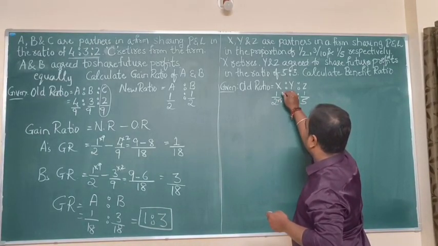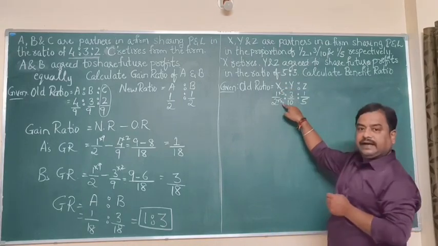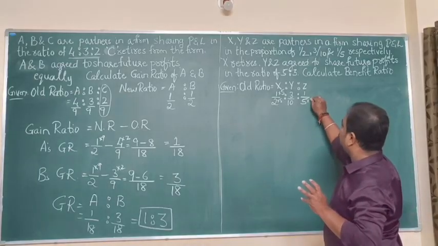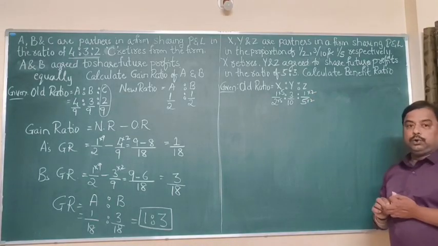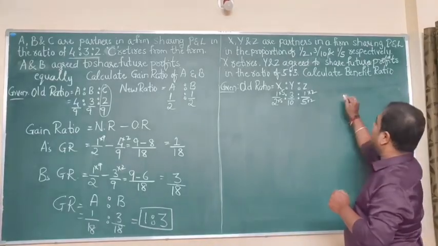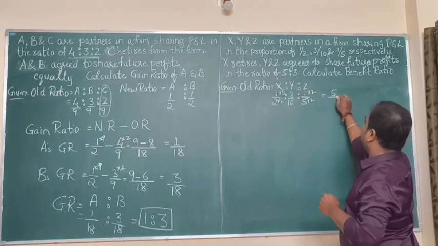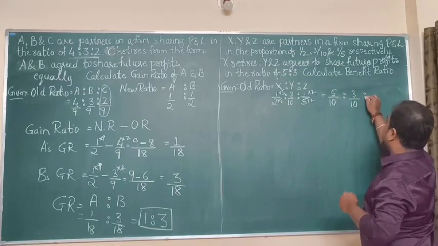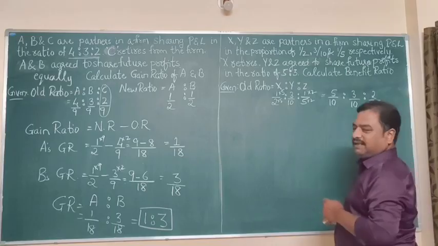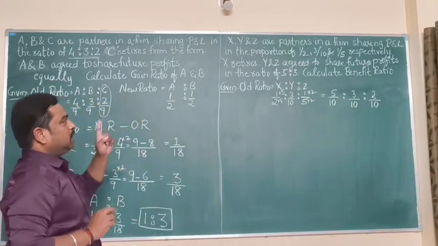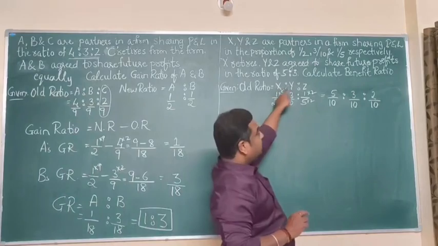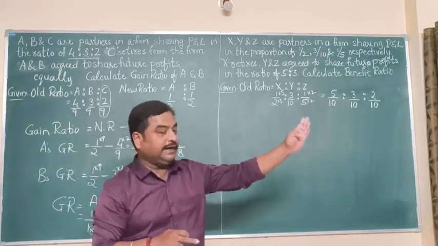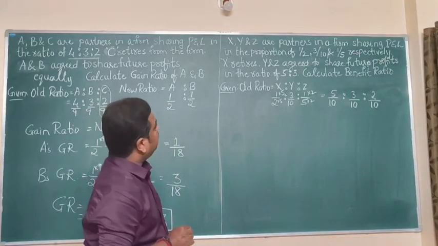So into 5, if I multiply the denominator, I have to multiply the same number with the numerator also. 10 I will keep as it is. 5 2s are into 2 into 2. So ultimately what you get, students, is 5 by 10 is to 3 by 10 is to 2 by 10. The problem is very simple. I took this problem only for this purpose. Now if they give different denominators, you have to convert them and make them a common denominator. So old ratio is 5 is to 3 is to 2.